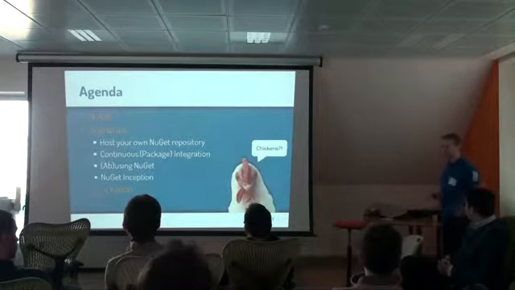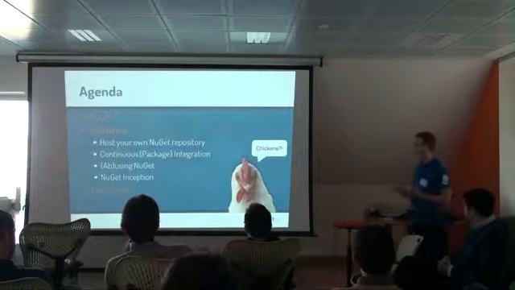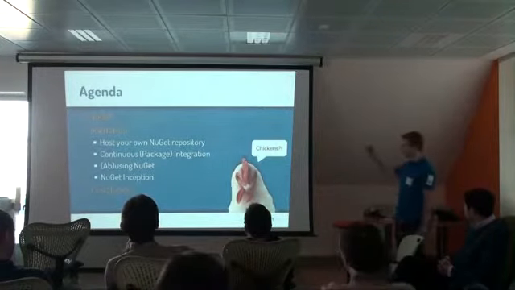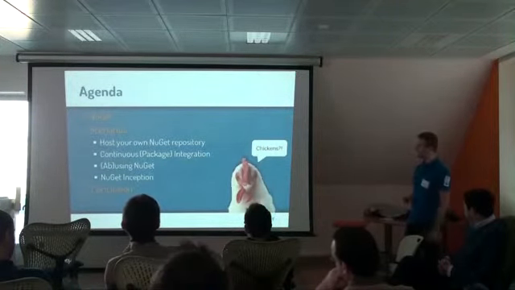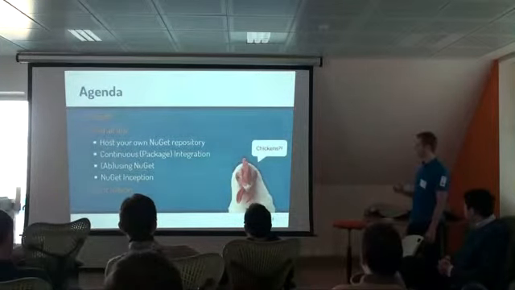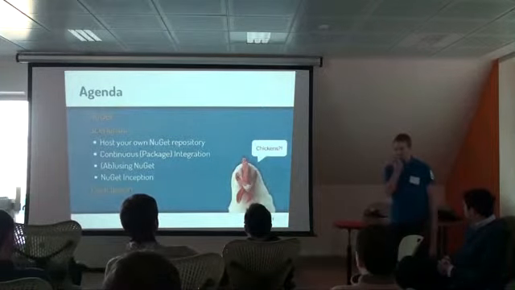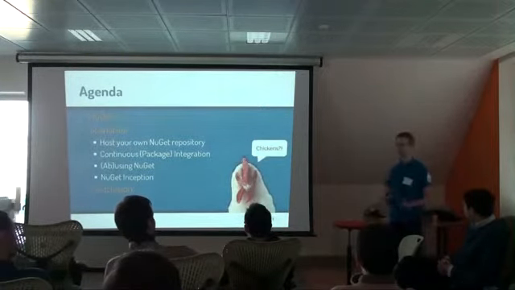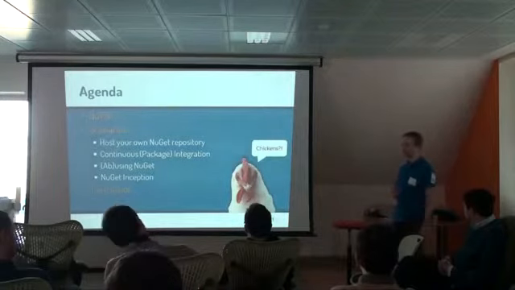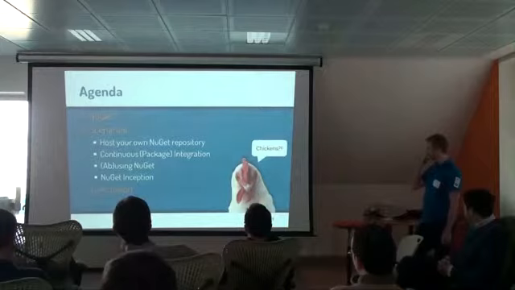I'll introduce you to the general concept of why NuGet exists and what you can do with it. And then I will cover some specific scenarios which are more suitable for an enterprise environment. So I will explain how you can host your own NuGet repository, which is definitely interesting because enterprises don't want their intellectual property somewhere out there on the public feed. So that's one use case, for instance. But I'll go deeper in there.